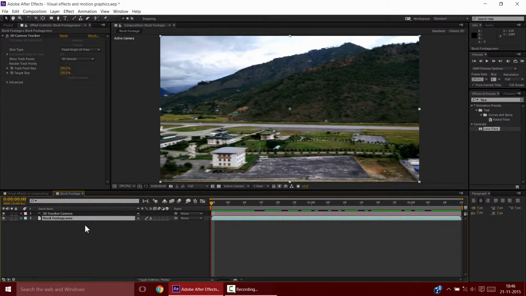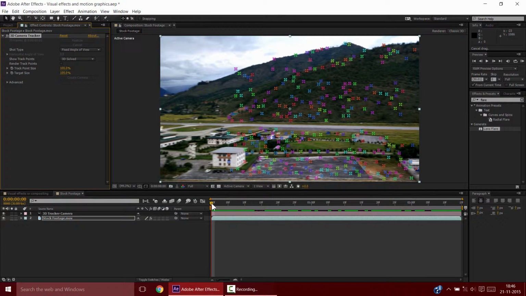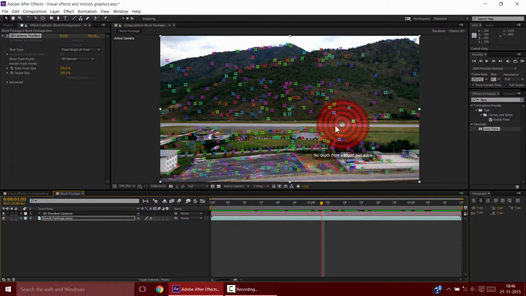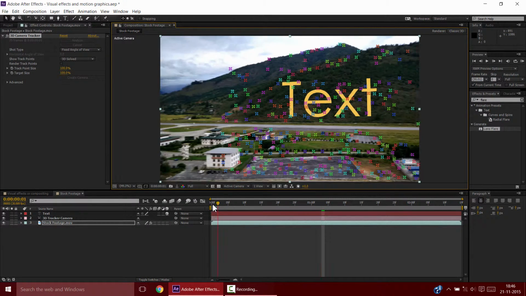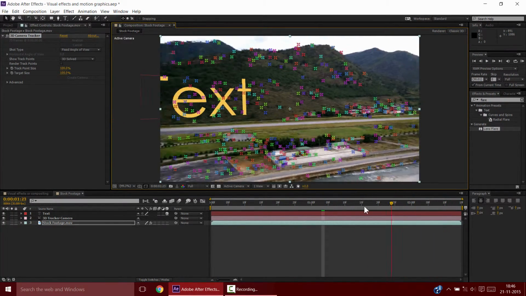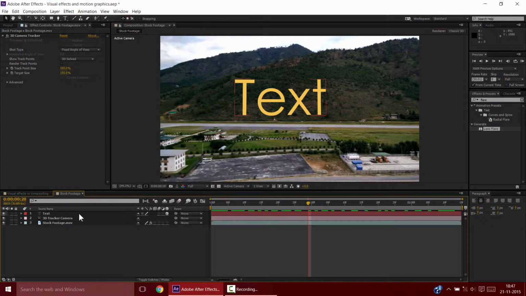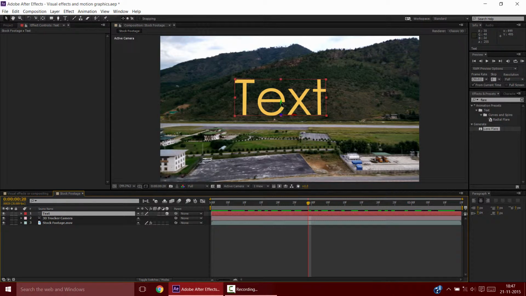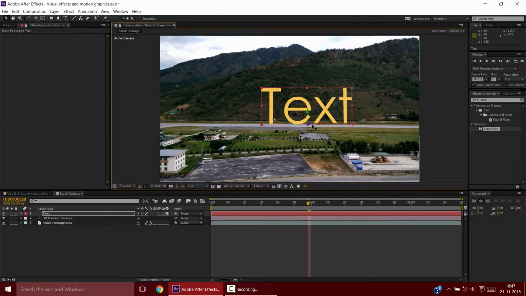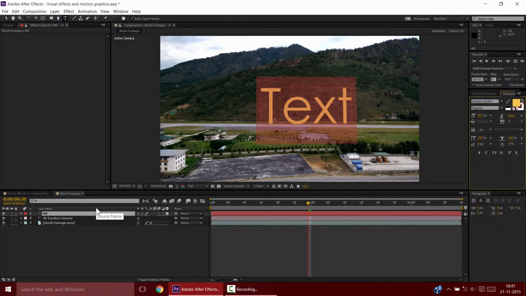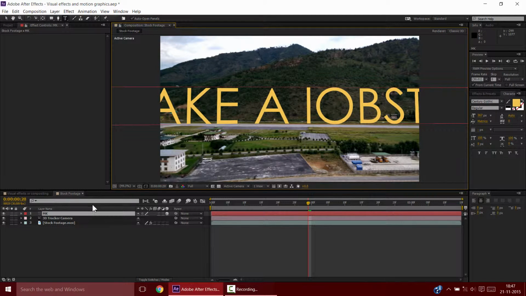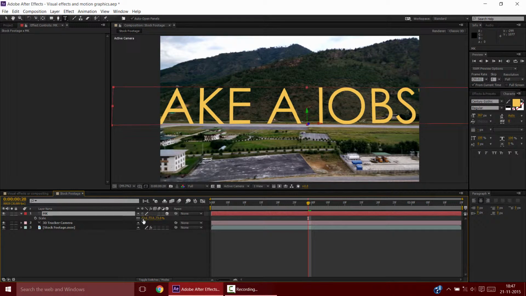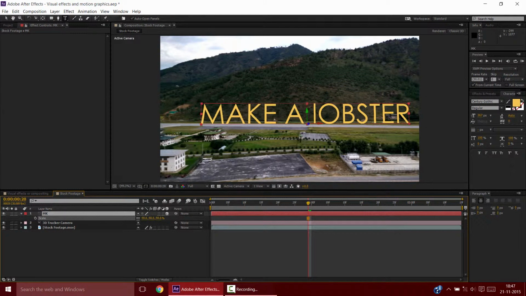So let's delete this. Go to the video, select the camera tracker, and now what we want is to put our text somewhat around here. So we choose points here and create text. And if you look at this, most part is done. What we have to do is position it, align it a little bit so that it looks cool. I'll change the text. I'll scale it down so that you can see it clearly in one frame.